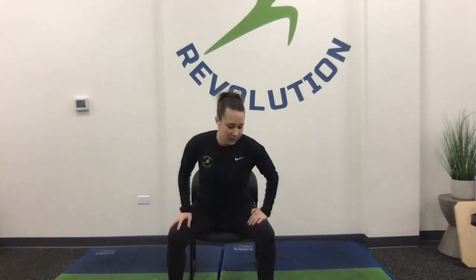All right. Next one, we are gonna go, let's say left ankle, so with the left hand. So we're gonna lean down on the inside of that left ankle.